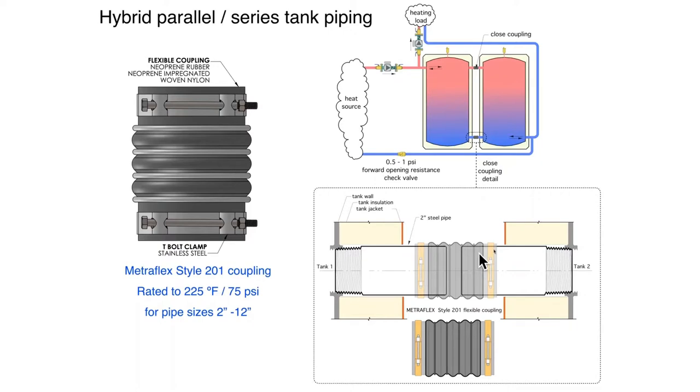And if you look at that overall configuration up here in the upper right, this is essentially a two pipe configuration with two tanks. We're taking our load circulator off, or our load pipe goes off upstream so we can go direct to load with the heat. And we're bringing our pipe back here, and we've got our flow coming back through here. I am showing a check valve. And I'm also showing a check valve up here in this circulator. And that's just, again, we don't want flow to reverse thermosiphon between the tanks and the heat source when the heat source is off. So it's a nice option.